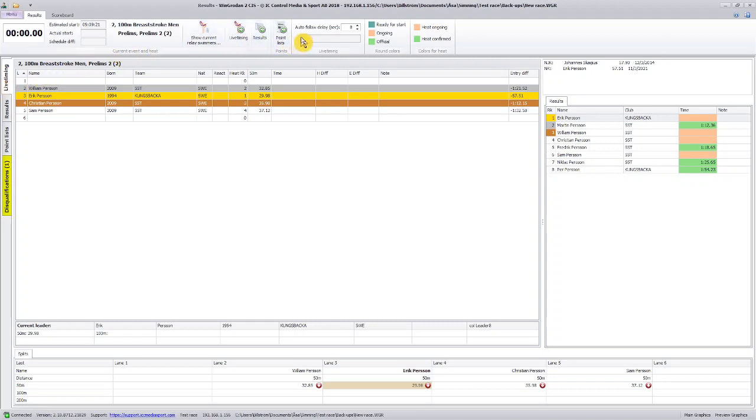Over here you can see auto follow delay, and here you enter the number of seconds that you want the CIS program to be behind the timekeeping program. This means that when the heat is changed in the timekeeping program, the CIS program has to wait 8 seconds before we can see the heat here.